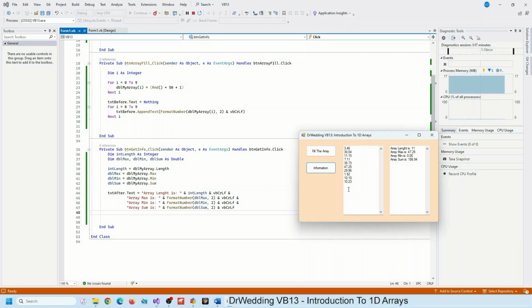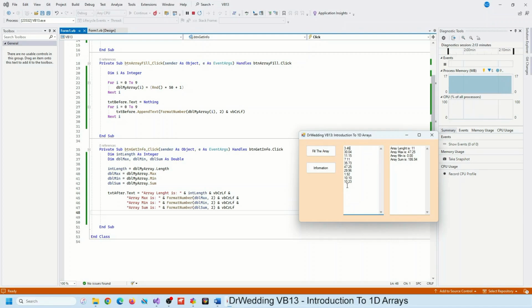The sum is correct. We can verify that just by highlighting this column, copying it, putting it into Excel, and summing up the column. The only question you should be asking yourself is, why is minimum value 0? And the answer is, because there's an 11th value here. We've been ignoring it. We have been pretending it does not exist. But it does. So when minimum runs, it's going to look through the entire array, including the one we are ignoring, which happens to be 0.